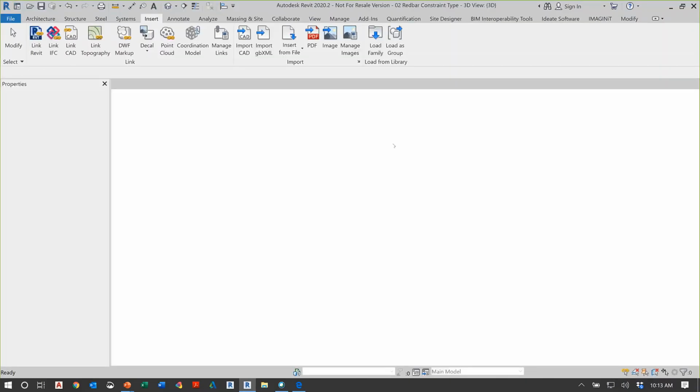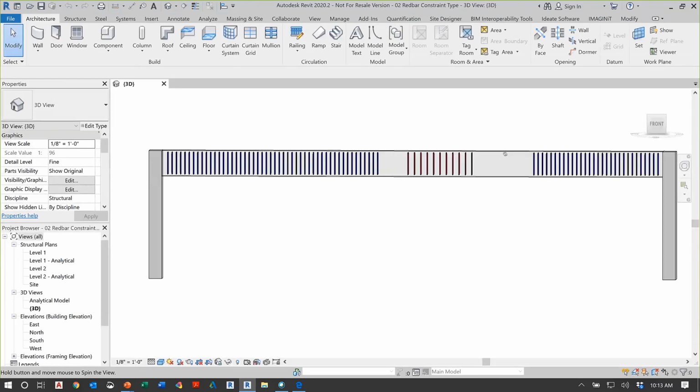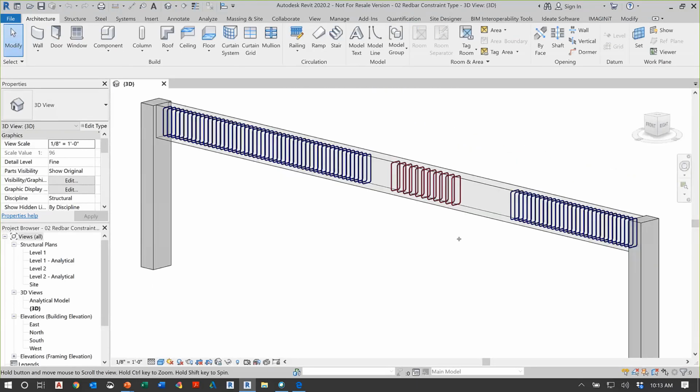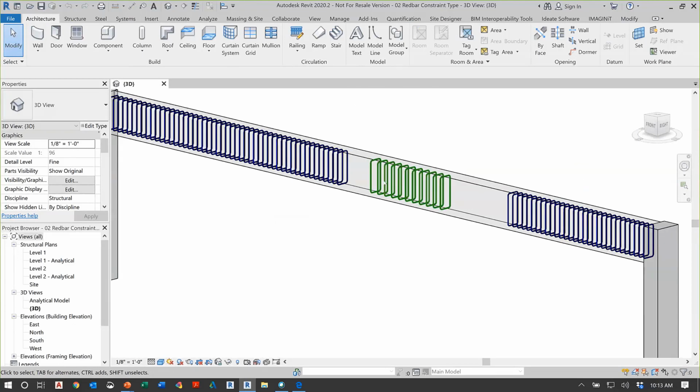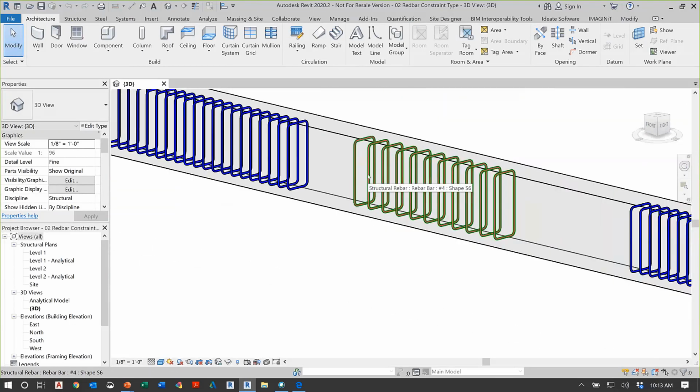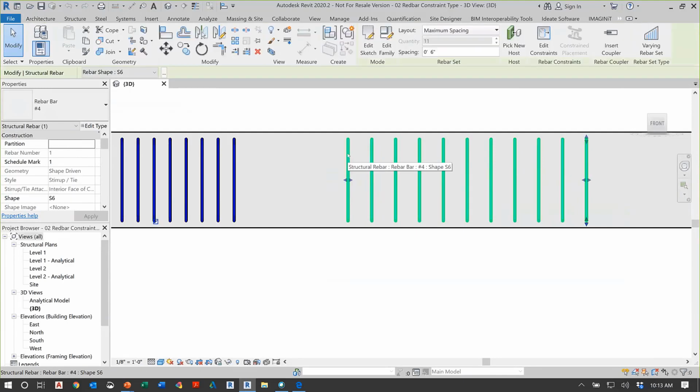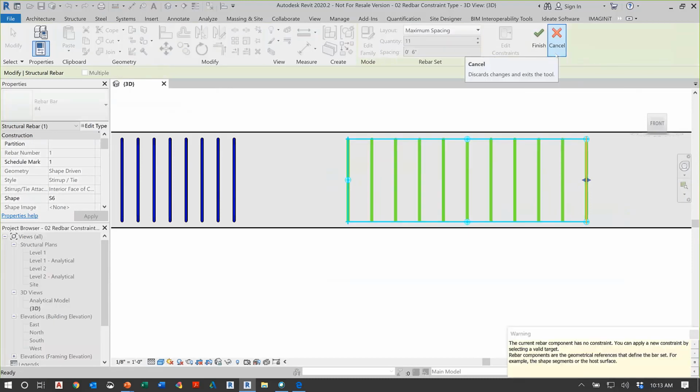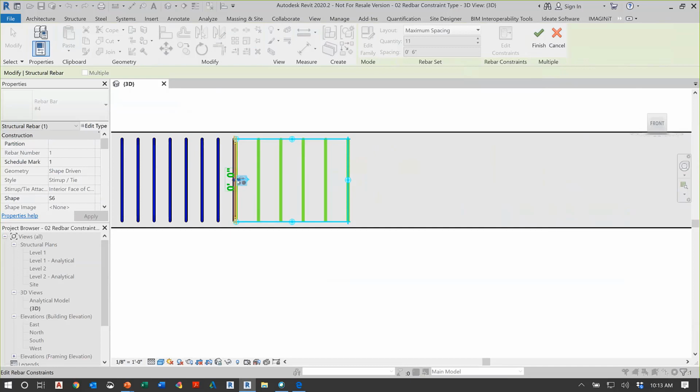The other thing is we can do this stuff in 3D, which is where I'm at right now. So I don't have to be in a section view or elevation view or framing elevation view to do that. I can do it right here. I'm just going to move over to the front view because it's just easier for me in my eyes. And when I go and select this set of reinforcement that's using the maximum spacing, I'm going to go ahead and hit Edit Constraint. Get a little warning because I haven't constrained it yet. And simply, I'm just going to click on that one. It's going to pop over here, give me a dimension. I'm going to say, go 6 inches away from that one. And I'm going to just click on this one right here.